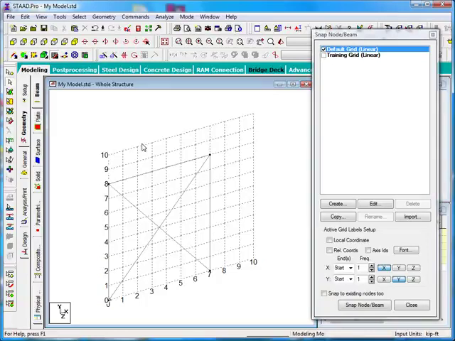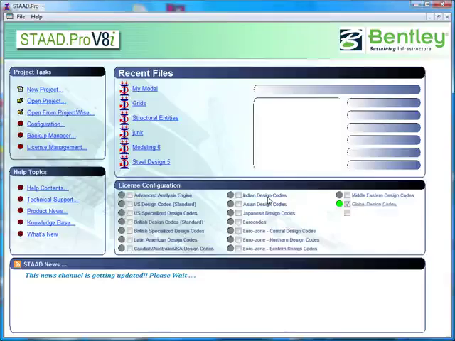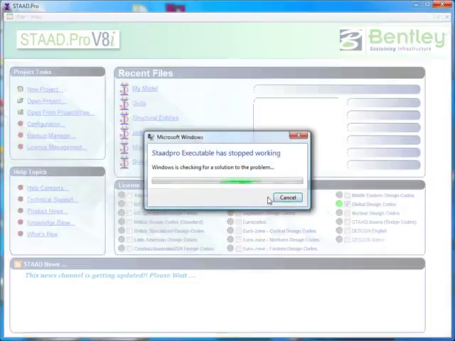Finally, it's important to understand that they are separate caches, so the undo command in the graphical user interface cannot be used to undo changes that have been made in the command file editor. At this point, what I'll do is close this model without saving it, and this will set us up to perform our next step, which will be to look at the Add Beams tool.